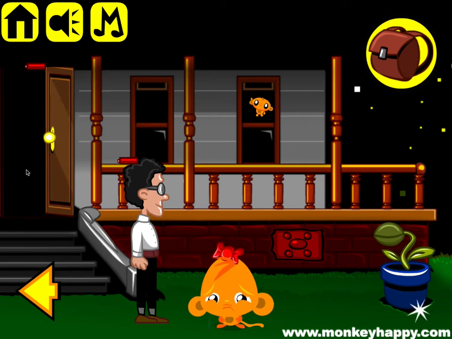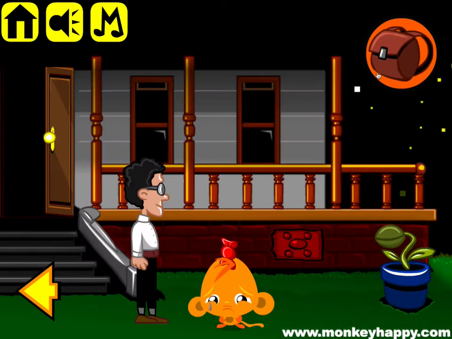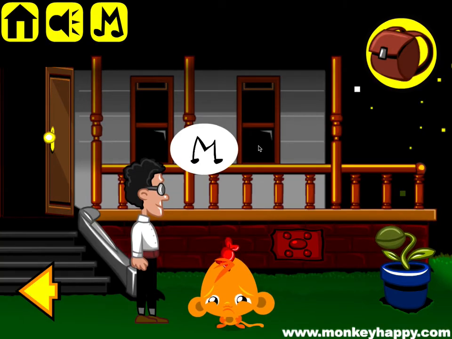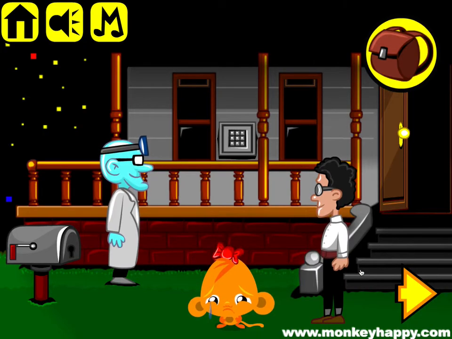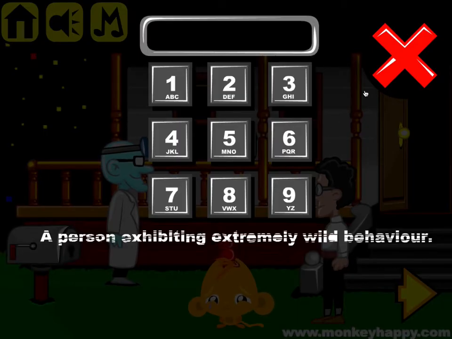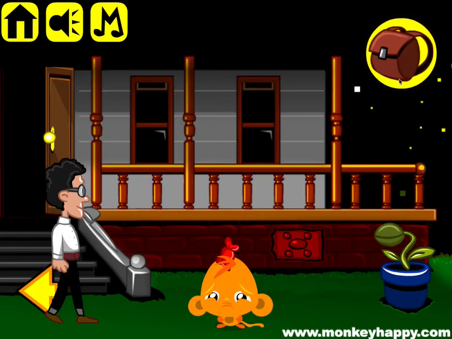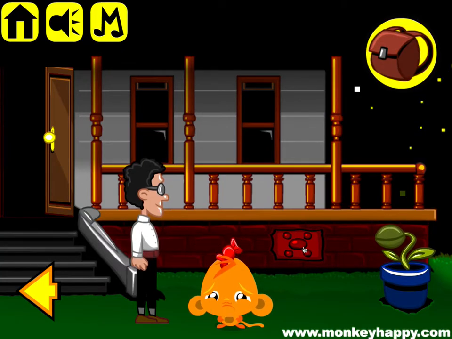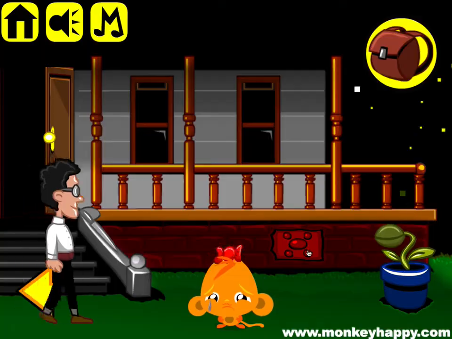Open that, open this. Okay, so I think we should have 19 batteries, or let's open this up. A person exhibiting extremely wild behavior, that's Maniac, M-A-N-I-A-C. Okay, so now we've got 19. So one more in here, and the colors are here on the stars. There's a red, blue, white, and green.